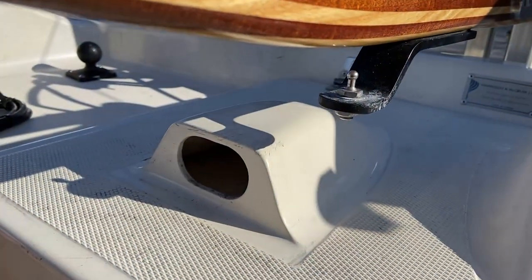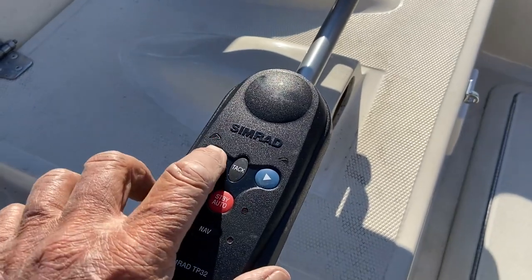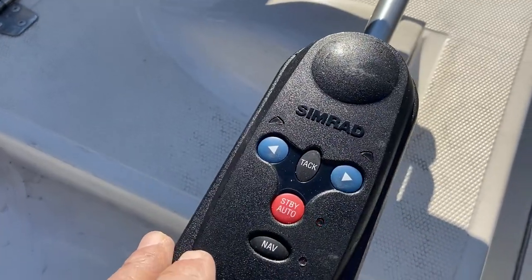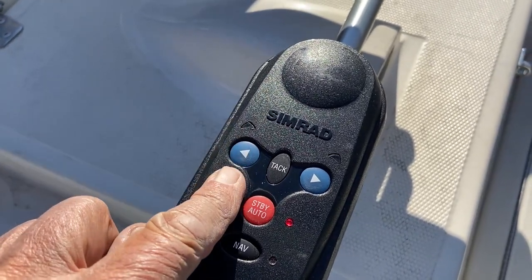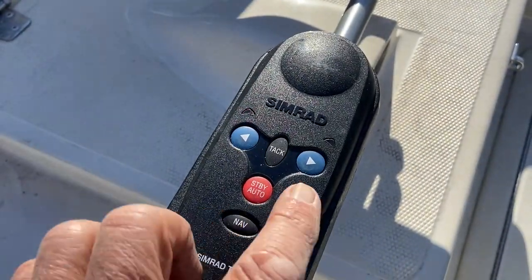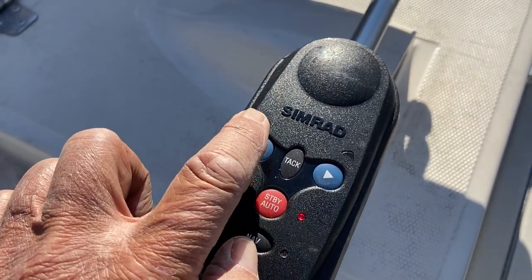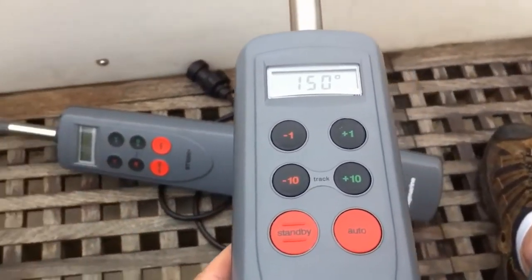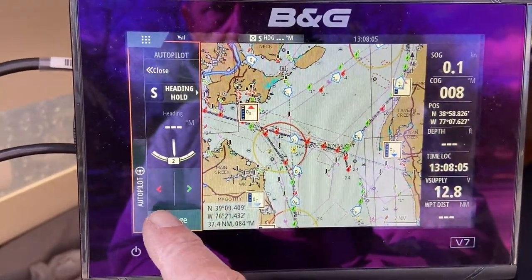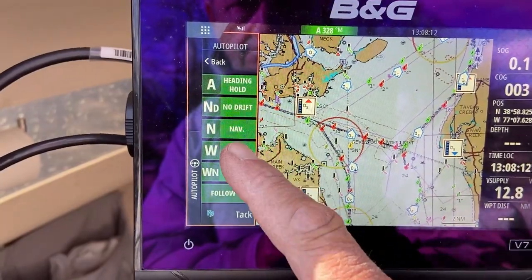Put your boat on the chosen course and attach the pilot arm to the tiller bracket. You can then manually steer the boat by pressing and holding down the port or starboard side trim button. A short press on the auto-standby button will engage self-steering and let the pilot do the work. Trim buttons provide a quick way to make heading adjustments — a short press will result in a 1 degree trim, and a longer press will trim your course 10 degrees at a time. Some models have separate buttons for 1 and 10 degree adjustments. Units that are networkable can also be controlled from a chart plotter, with additional functionality such as the nav mode, which will steer the boat to a waypoint on the chart.